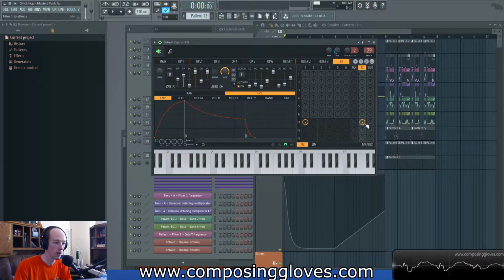And so you can hear how it just smooths it out. It's a lot rounder of sound, but it's still very much noise. So it's a very nice thing.